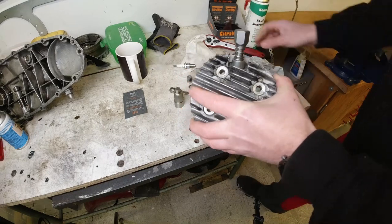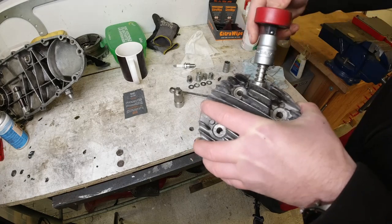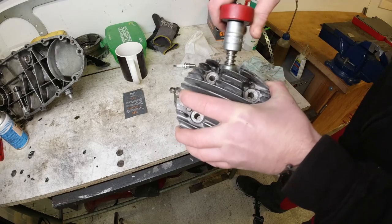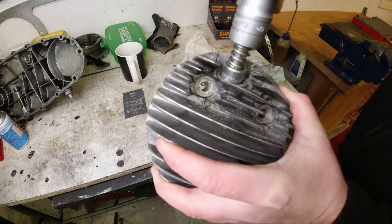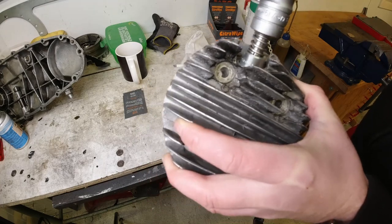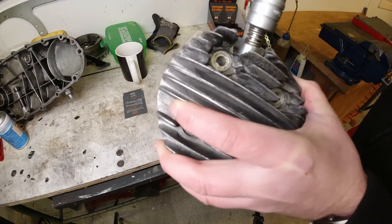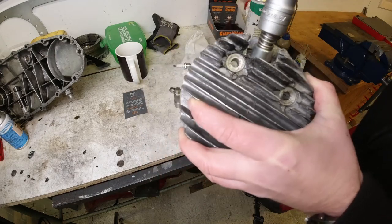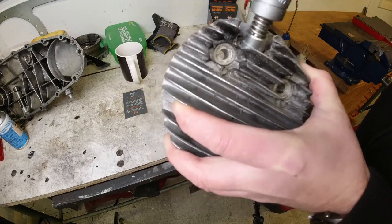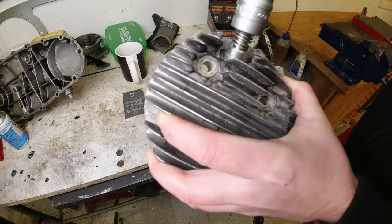The trick with this tool is: you wind it down until the spring stops, and it's adding pressure to the seat. It says in the instructions to just wind it down until it stops, but because my seat is absolutely terrible on this cylinder, what I'm going to do is wind it back and forward to try to grind that area, just so I might be able to save the sealing area for the spark plug.